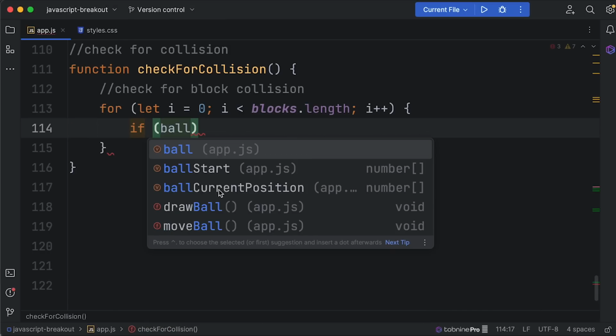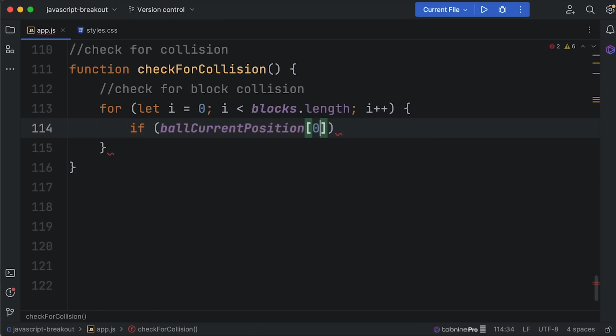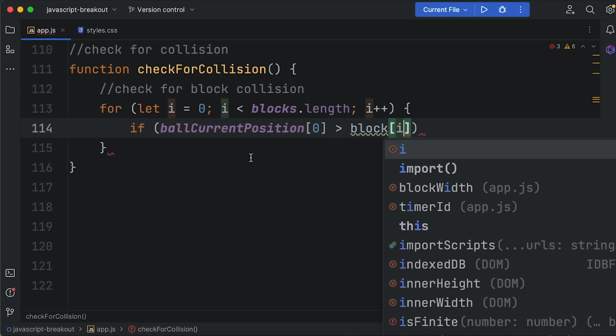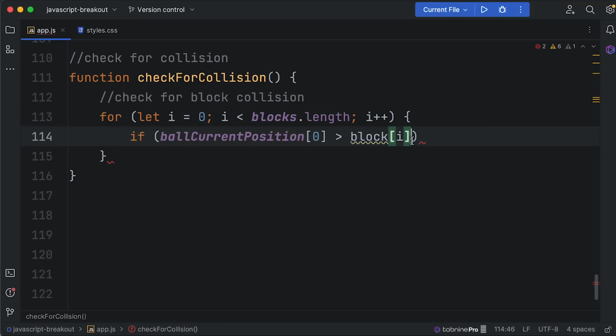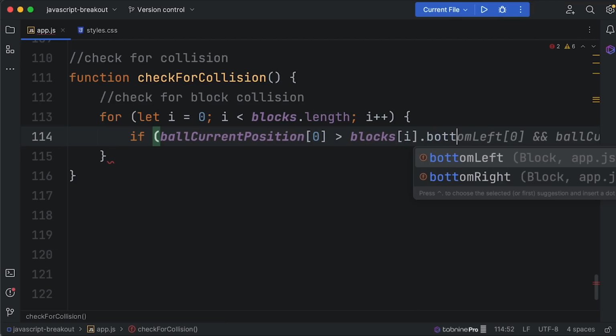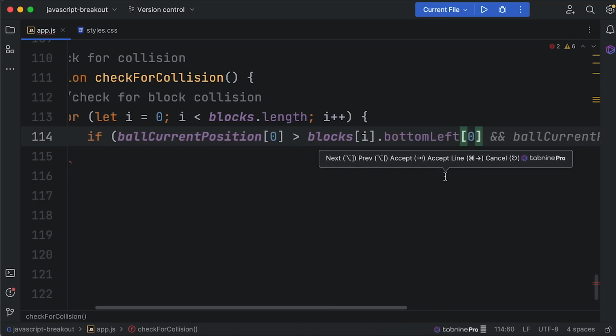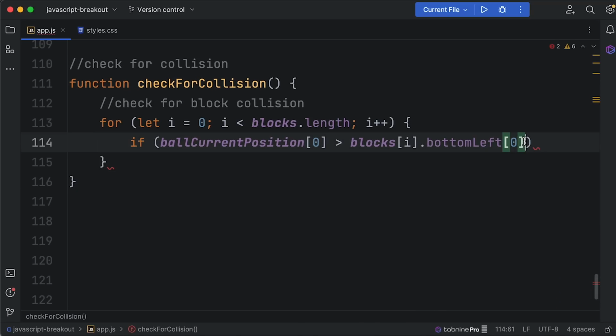So I'm going to get the ball current position, get the first item, and if it's smaller than the blocks, I'm going to go into the first item of the blocks array, right? Because we're looking over the first one the first time. And I'm going to get its bottom left. I'm going to get its x-axis and check if it's smaller than that.